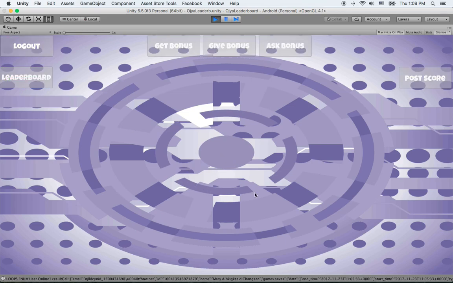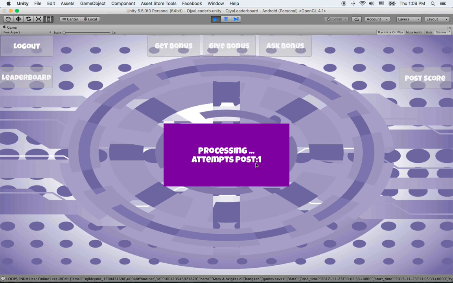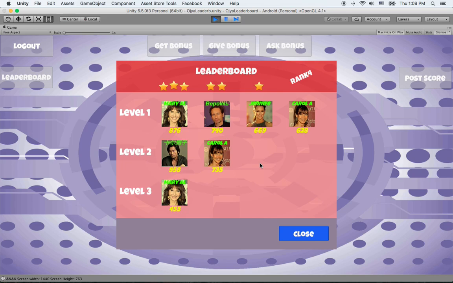So pay attention here: user, post, user, and friends. So he knew that you had to post the score, and now the scores are posted on the server. So this is a really complete leaderboard, with all the functions, that won't create problems if the internet is slow, etc. I made a lot of tests, just to give you a leaderboard more or less ready to use. Of course, you can change things inside the behavior of the leaderboard.